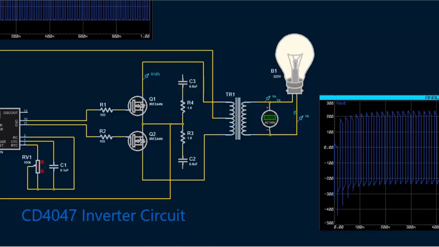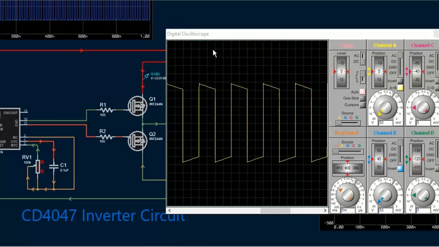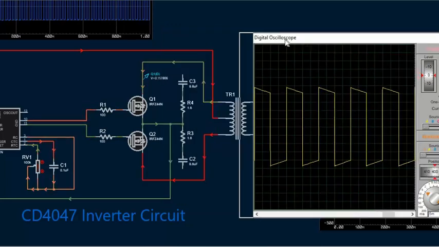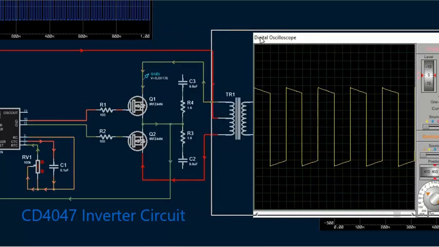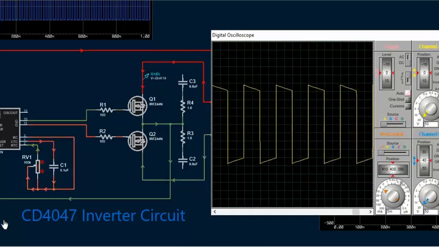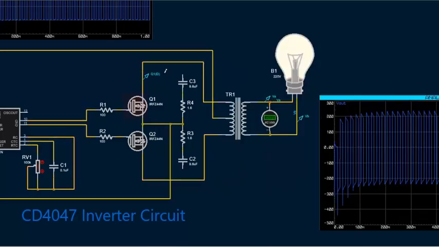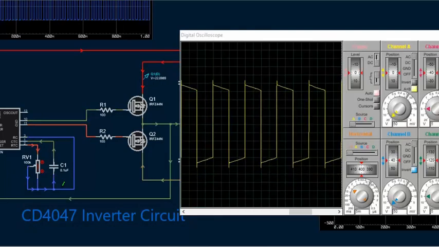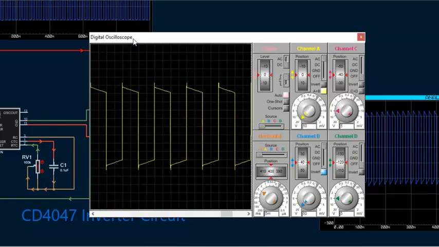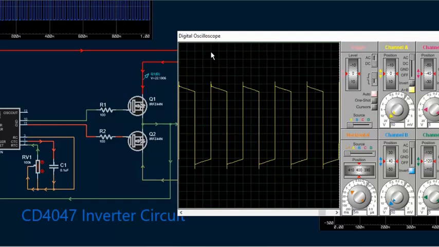Why is it needed? In circuits like the inverter, components like transformers or motors act as inductors that store energy in a magnetic field. 1. The inductive kick. When a MOSFET, like your IRFZ44N, switches off, the current through the inductor is suddenly interrupted. Since an inductor resists changes in current, it releases its stored energy as a massive voltage spike, V equals L times di by dt. 2. Protection. Without a snubber, this spike can exceed the MOSFET's breakdown voltage, leading to instant failure.